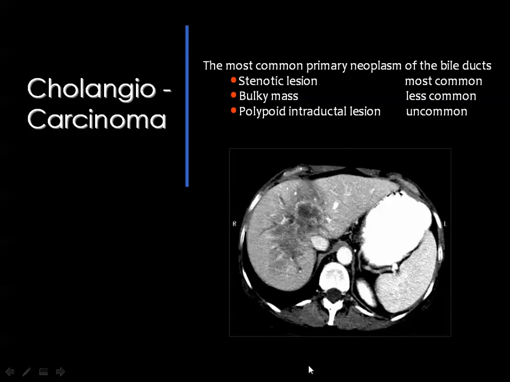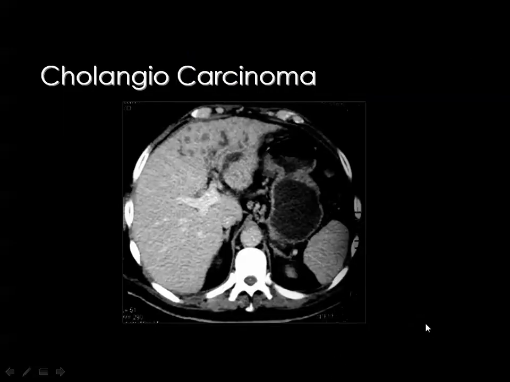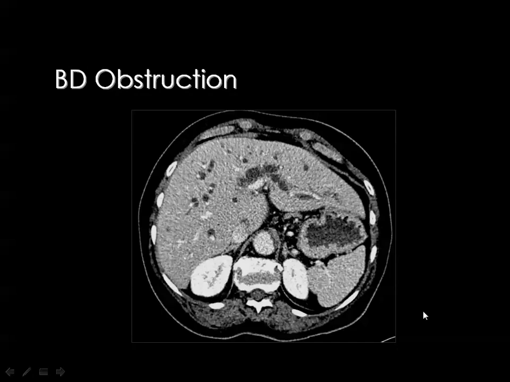Then if you see dilated biliary radicals through the liver, then you remember that for the malignant focal lesions in the liver, we have stated 4 common lesions, including the hepatocellular carcinoma, cholangiocarcinoma, lymphoma, and metastasis. And you remember that cholangiocarcinoma is diagnosed by the presence of an infiltrative lesion in the liver parenchyma surrounded by dilated biliary radicals. And this is the intrahepatic type of cholangiocarcinoma. Then if you see localized dilatation of the biliary radicals in a part of the liver, a segment or a lobe, then you assume that there is a stricture in the duct draining these dilated ducts, and the diagnosis here is the cholangiocarcinoma most likely.